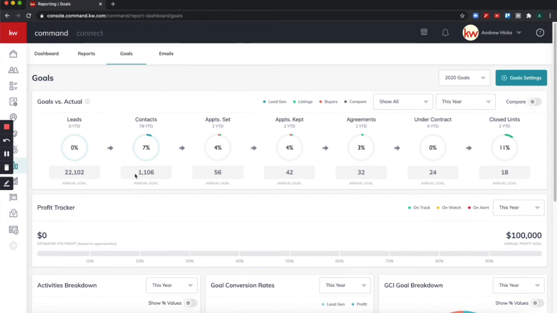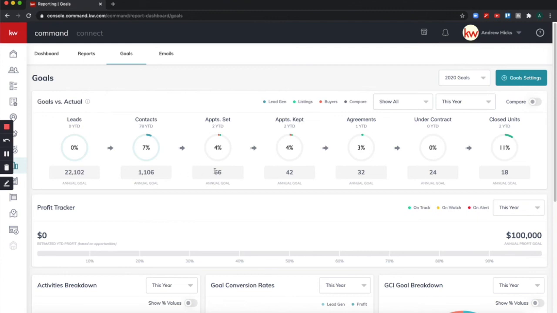This is why it's so important to use the opportunities and make use of that sales pipeline. That way you can accurately track your conversion rates. Your conversion rates may be a little bit higher than what's showing on here. So if you have a 10% conversion rate, this number is obviously going to go down. You won't have to get as many contacts. The only way to know that is if you track those opportunities and you move them through that sales pipeline.